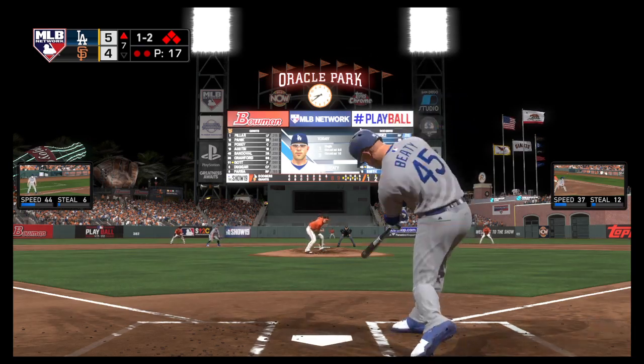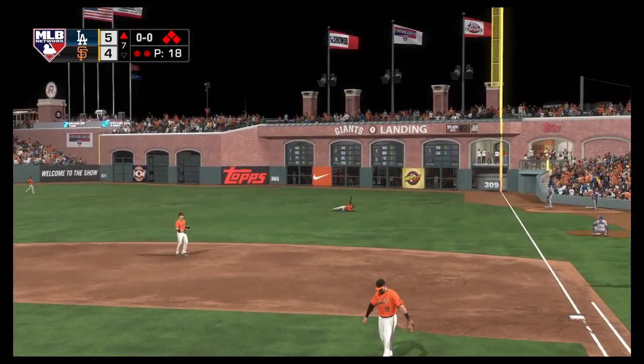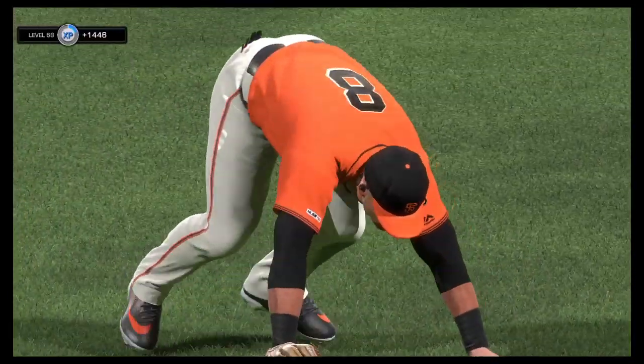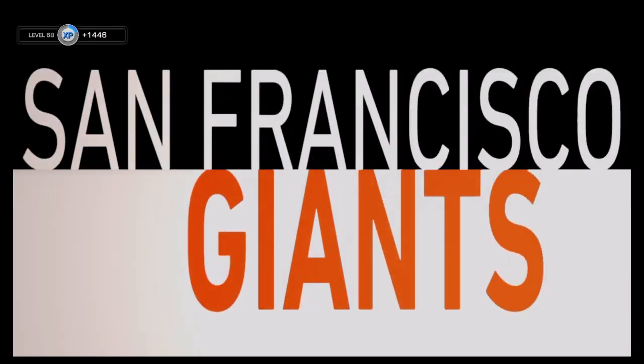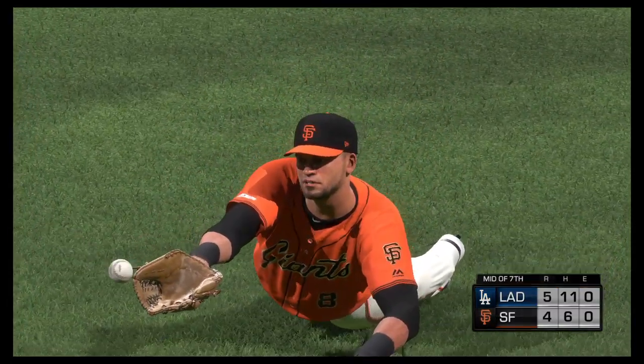Ready with the 1-2. This is pulled into right, and he dives to make a spectacular catch. What a play there to end the inning. Another look here at the gorgeous catch that strands the bases loaded.